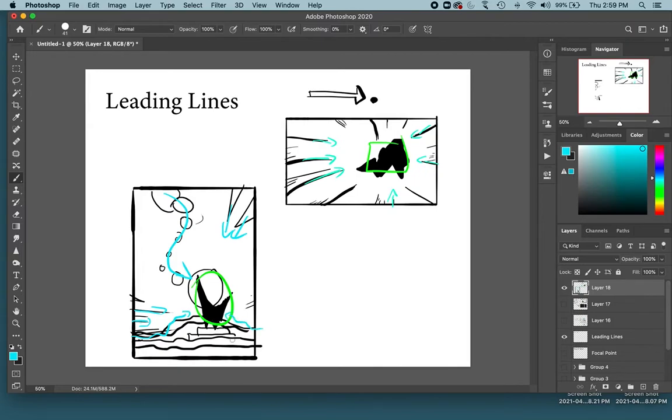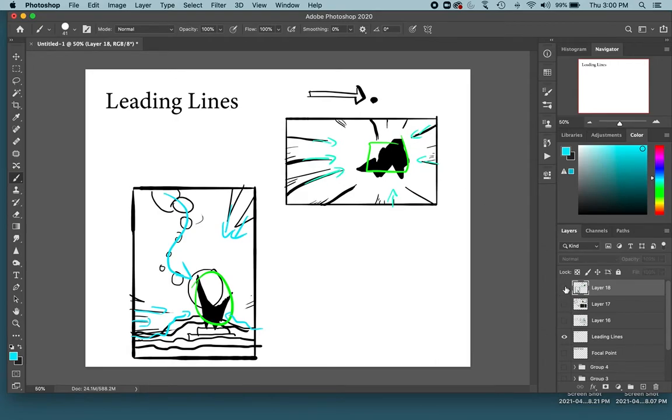Okay, so I'm using value first to make it stand out, and then I'm adding in shapes, repeating shapes, and leading lines as well. Okay, so it's pretty easy when you're doing abstract because you don't have to make these lines be an actual thing. All you have to do is make lines and shapes.